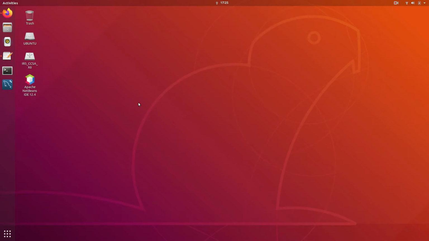Today I will show you how to change the theme of NetBeans to use a Dracula theme. I will show you how to install the Dracula theme and use it for NetBeans. Today I am doing this on Ubuntu OS. We can do the same on Windows OS. Let's get started now.